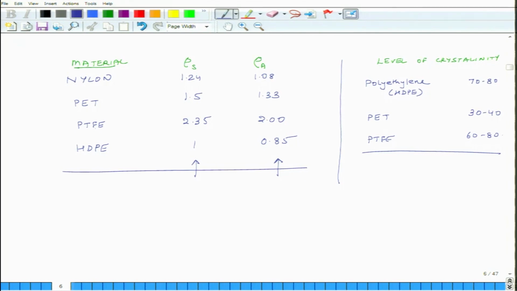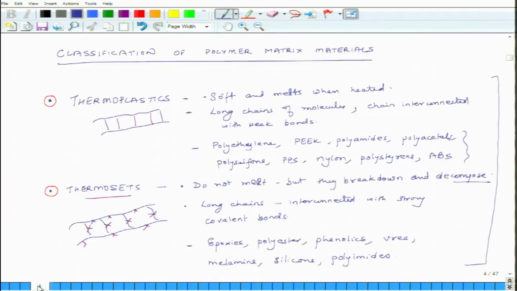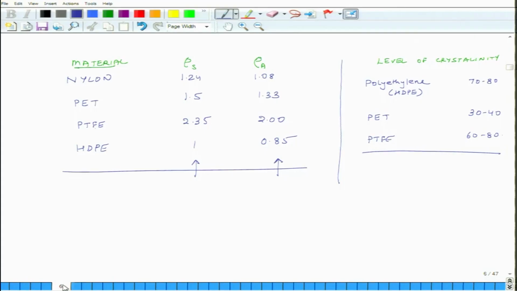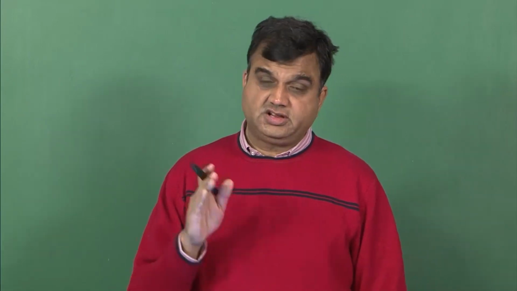So, again, we can have thermoplastics and we can have thermosets, and thermoplastics we can break further into semi-crystalline or amorphous versions, and semi-crystalline versions have higher density, chemical structure is same, amorphous versions have lower density. And what we will do tomorrow, because the time for today is over, we will continue this discussion on semi-crystalline and amorphous versions of polymers and figure out what is the relationship between the glass transition temperature, the melting point, and different properties of these types of materials.